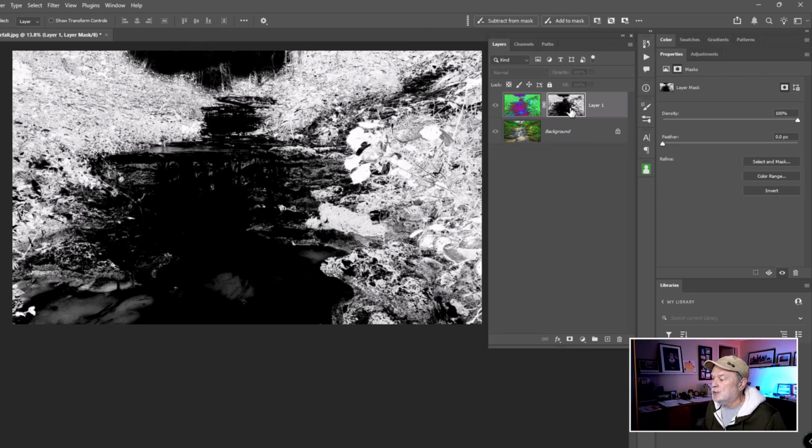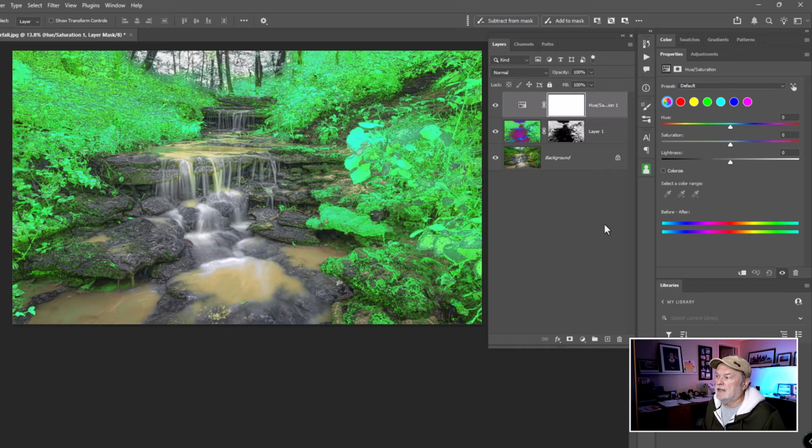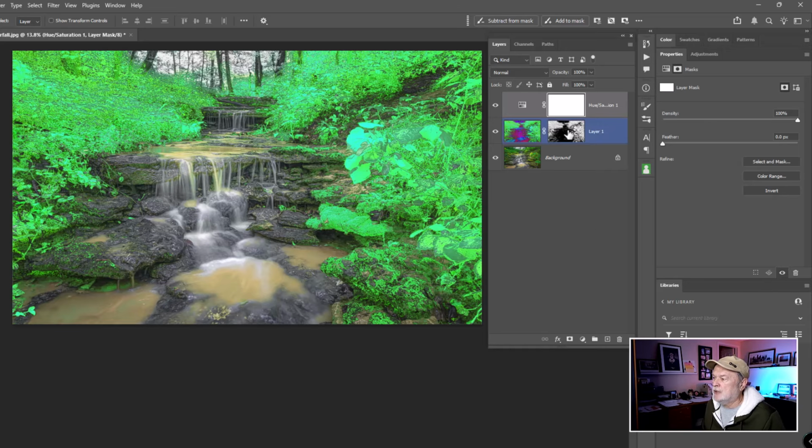Now I'm going to come down to the Oreo cookie dipped in milk, and here's where we get to have some fun with the image. The first thing I'm going to jump on right away is Hue and Saturation. It doesn't have to be that. I'm going to pick different things, but I'm going to choose that. And this is a non-destructive layer because of the mask. What I want to do is take the mask I just created here.